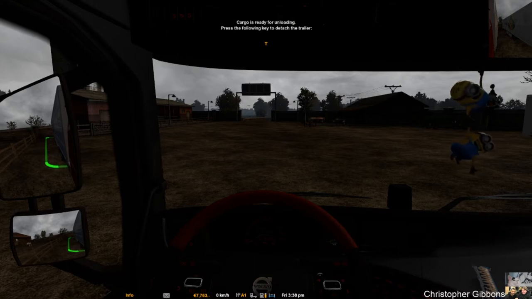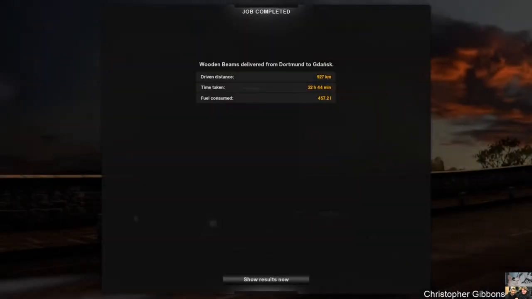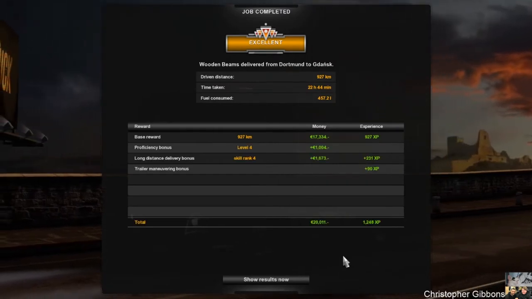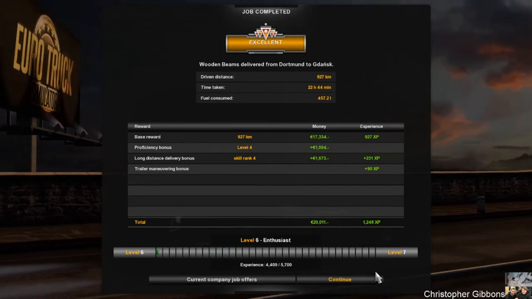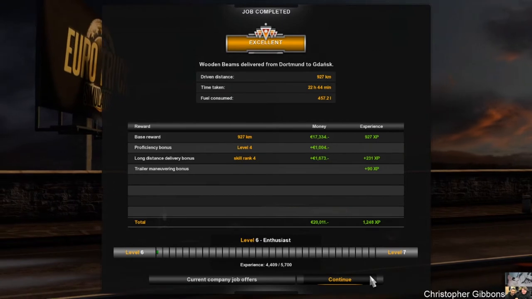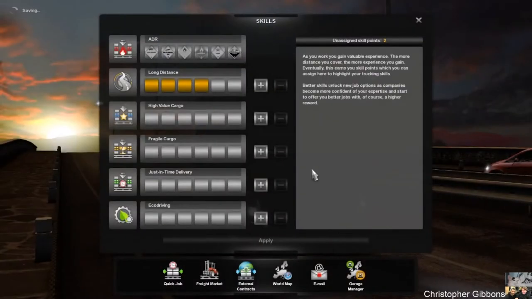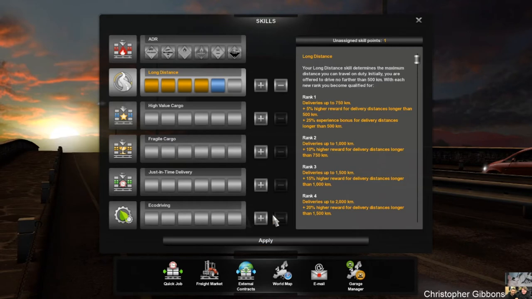So here we are, first job done in this truck. Sorry I didn't film pulling in to this place, but the power's done. Get in, look at this. Level 6, no, level 5. No long distances, so it means we have to have a lot more parts.